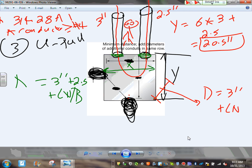And also for X, so that's the depth. Okay, 3 plus 2. And also here, guys, for this side, because they're containing the same conductor, the code also says plus 6 times the largest of the two, believe it or not. Plus 6 times the largest of the two, 3. That's how you find the X.